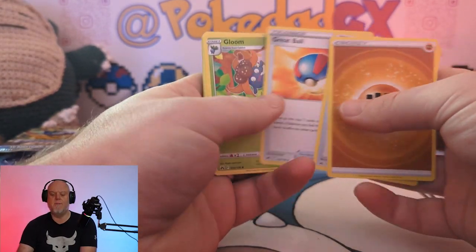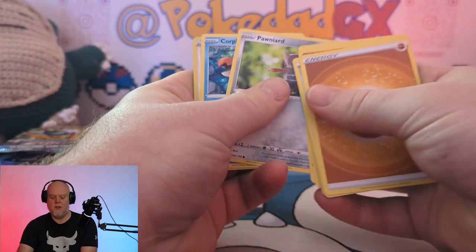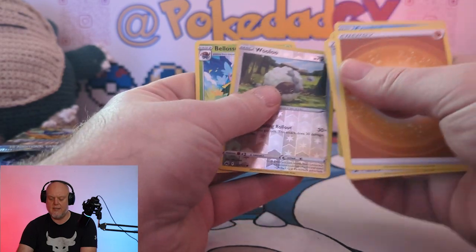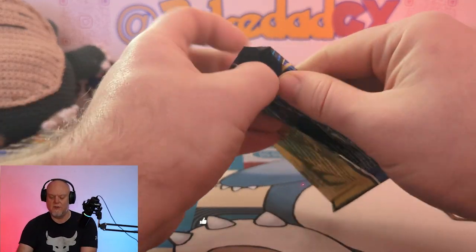Trekking Shoes, Great Ball, Gloom, Rockruff, Seel, Corphish, Wooloo, nice, nice reverse holo there. Okay, that can go in the all right pile. They're going to go in the commons and uncommons.